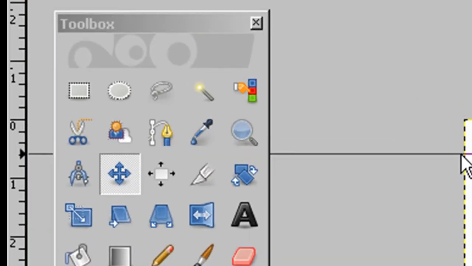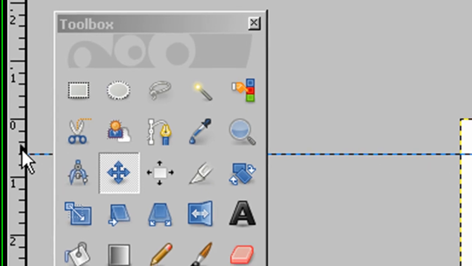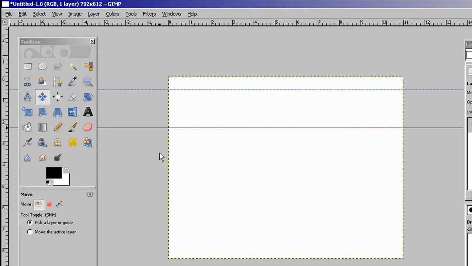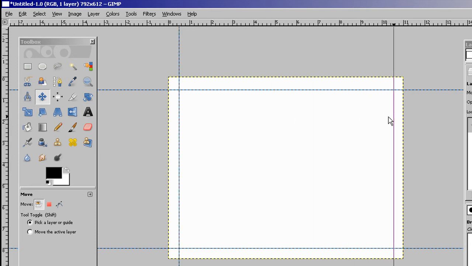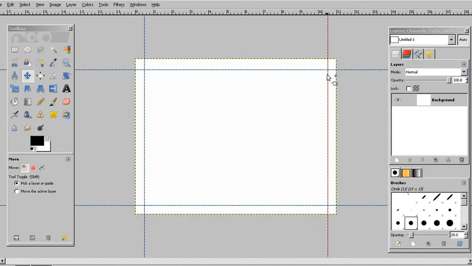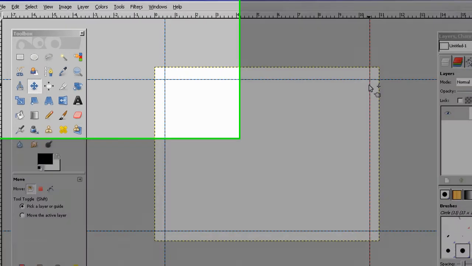If you see on your left, I'm guiding myself with these little arrows here. I'm going to drag this down for half an inch. So half an inch will be number 8 here. And do the same thing here. Drag it from the left to the right, hold it and then just let it go. I'm going to put this in the middle, drag this and hold it and just let it go right in the middle. So now we're basically going to paste our image inside this box.